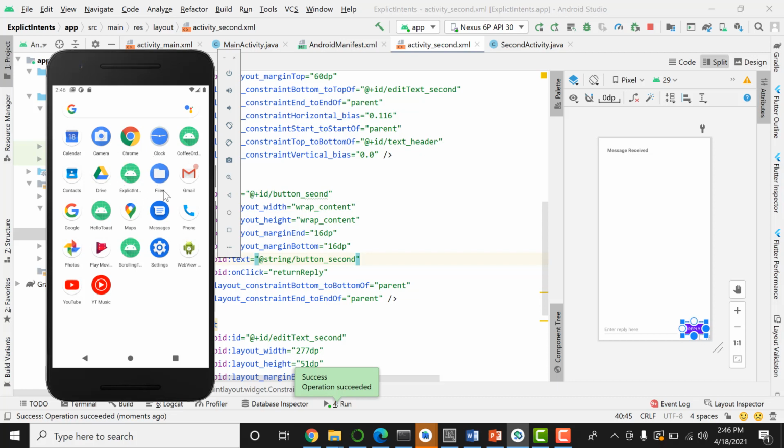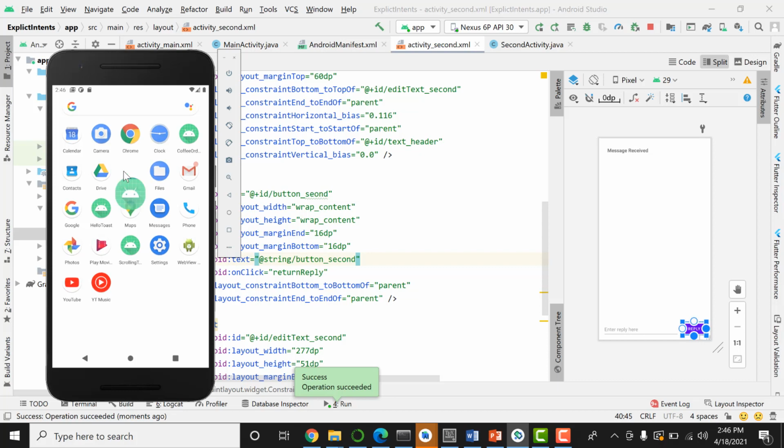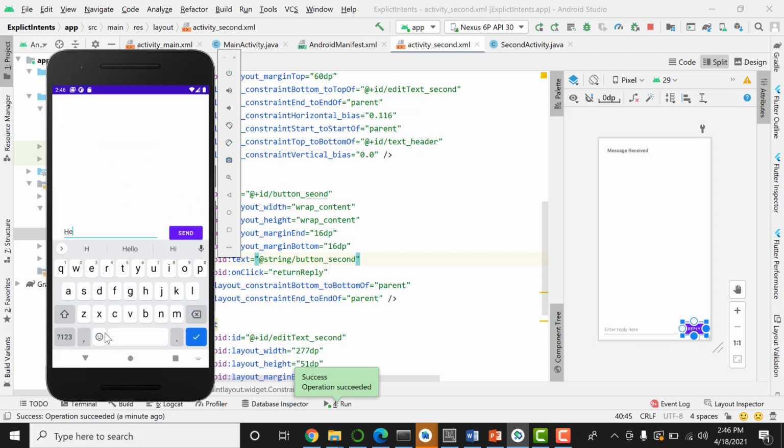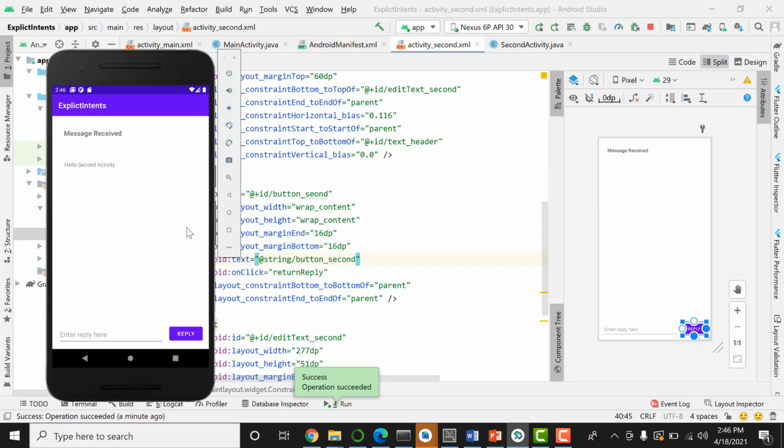So it is explicit intent, yeah, this one. So I'm going to write hello second activity and click this send button.